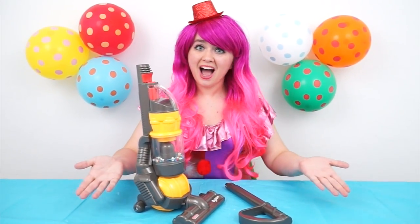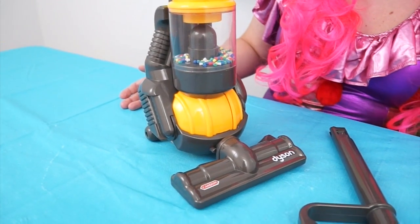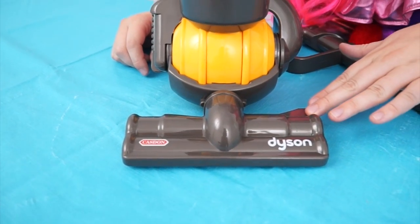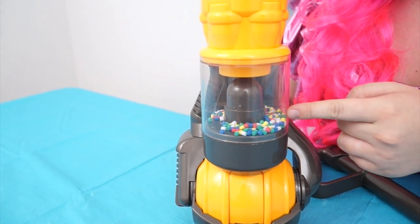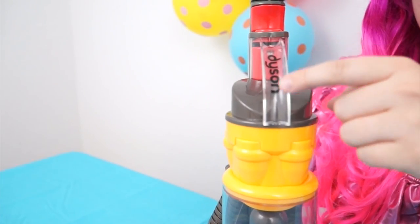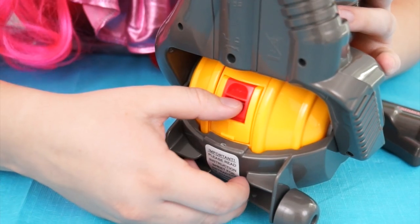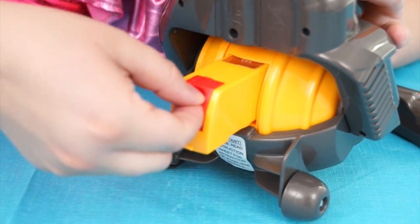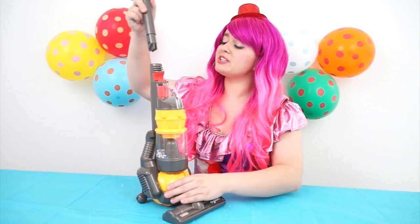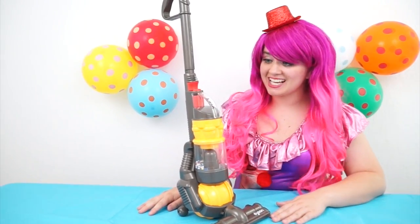Here it is out of the box! Wow, how cute is this thing? It's a little tiny Dyson vacuum! You've got the suction head right here, and the big yellow ball. Even a colorful cyclone! It says Dyson on the handle right here! Here's the power button, and if you push down on this red button here, this pops out, and that's your debris box! Now I just have to put the handle on, and wow, it looks just like my mom's Dyson!